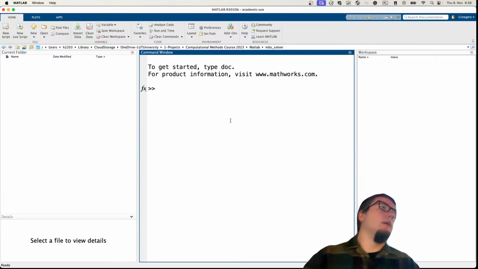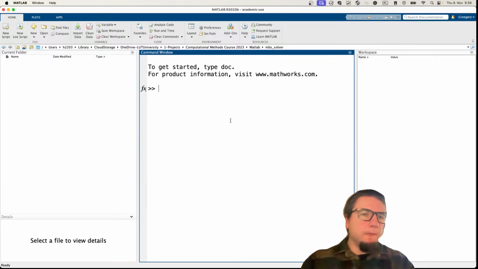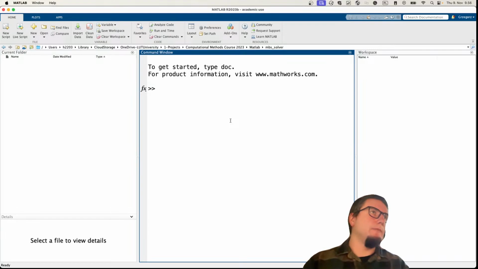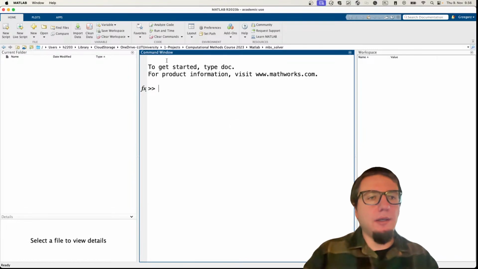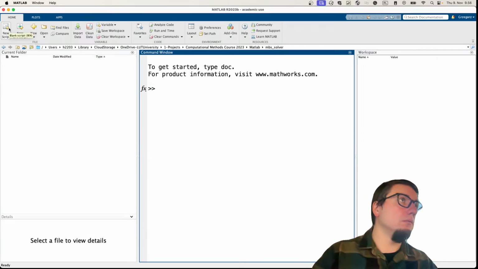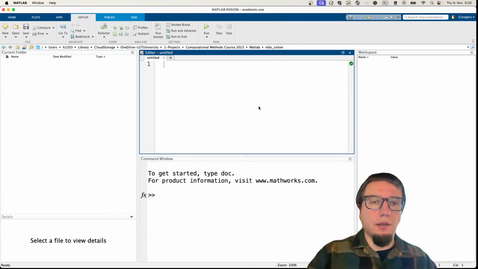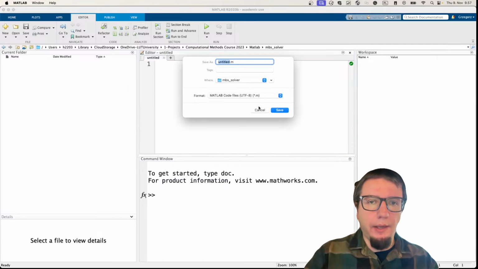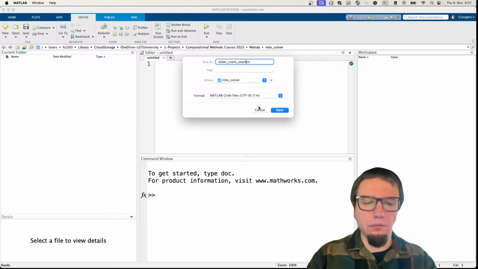Okay, so about our code. Where should we start? We'll start with the top. I will first recreate a script, and I will call it slider crank example, or maybe kinematic analysis.